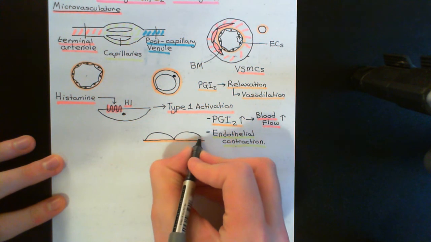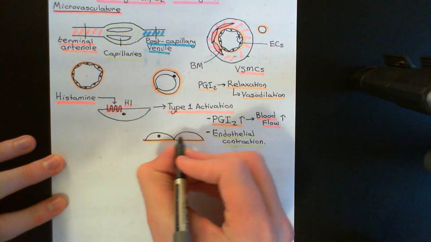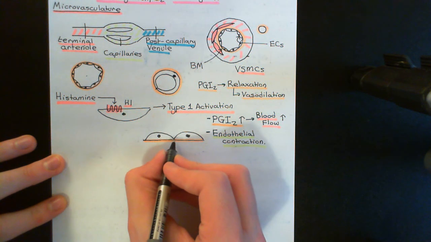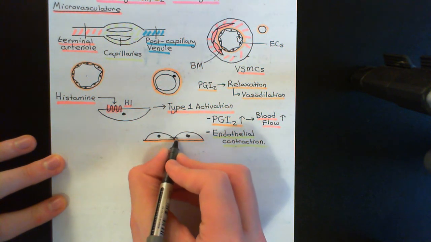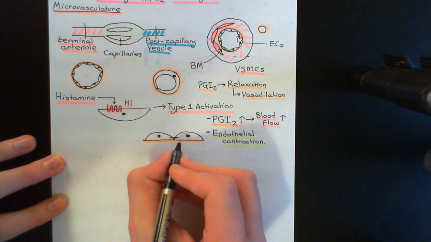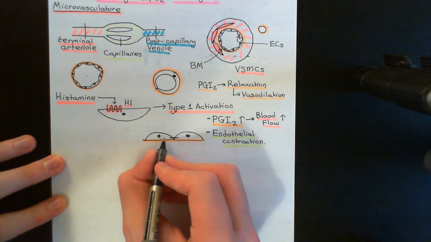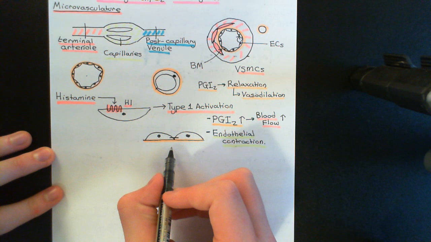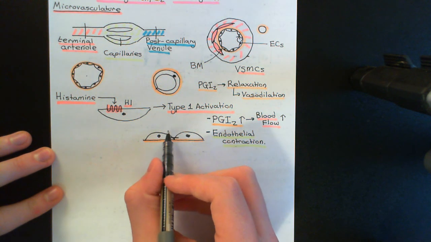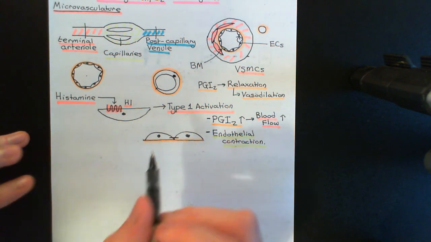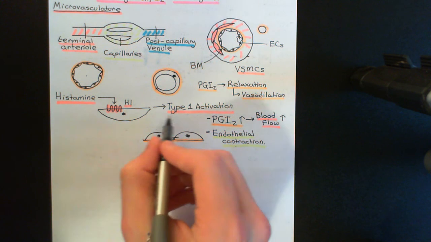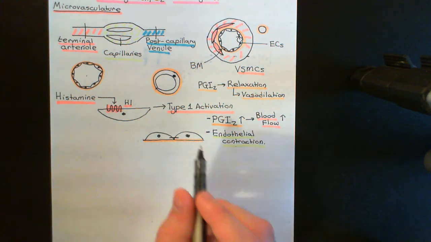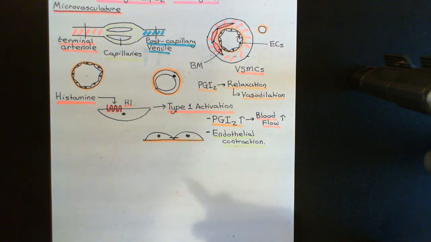So normally the endothelial cells are like this. Here are two endothelial cells, and you can see that in the junction between the endothelial cells there isn't that much of a gap, and indeed they have tight junctions between them as well. So the gap between them is sealed, and in the case of the capillaries, this will allow oxygen and carbon dioxide to diffuse across, and also a bit of glucose, but it won't allow huge proteins from within the blood plasma to actually leave the blood and go into the extracellular fluid.